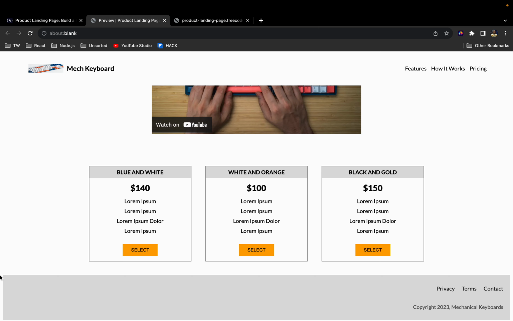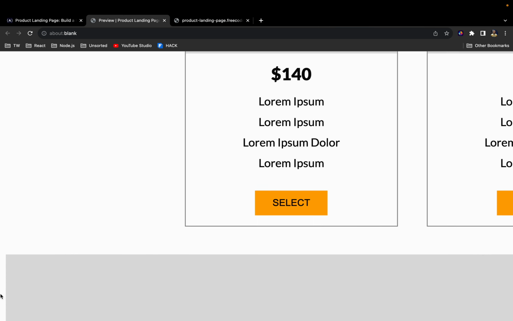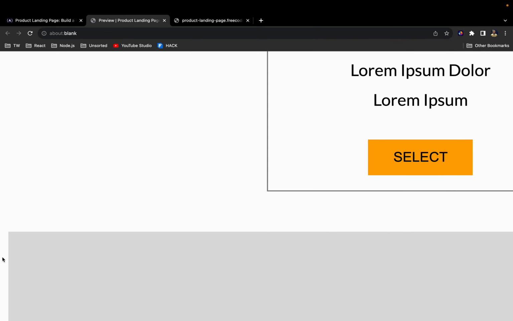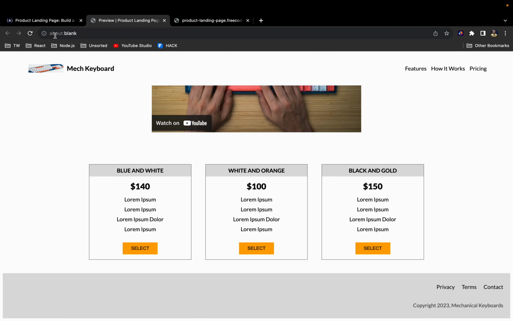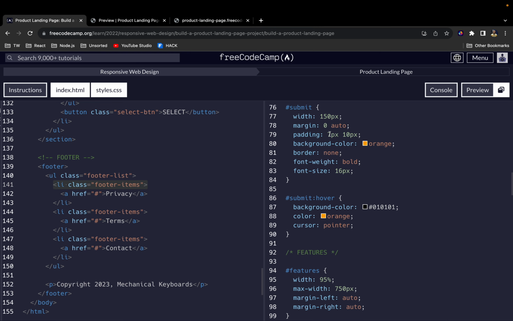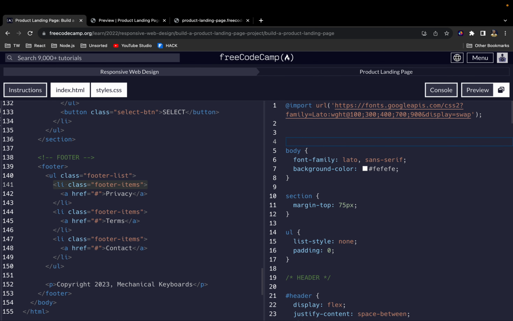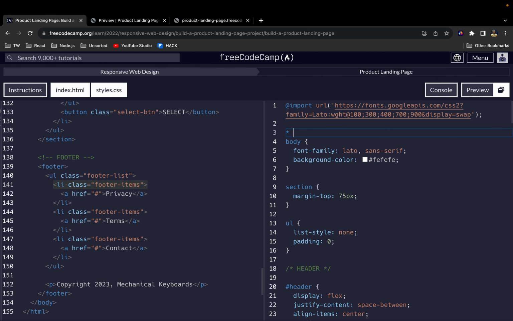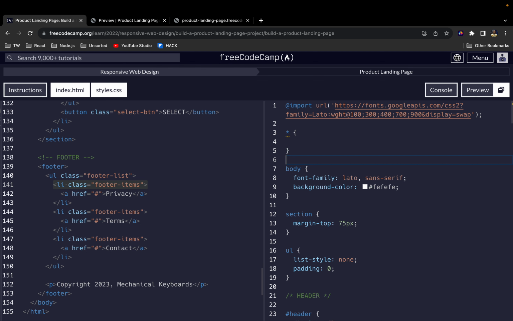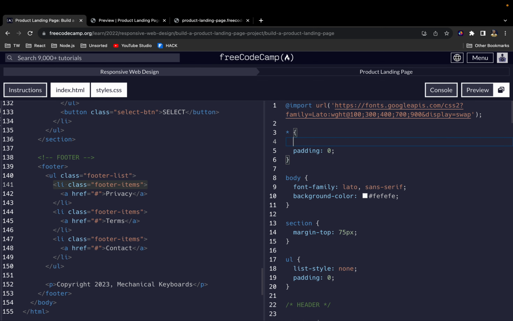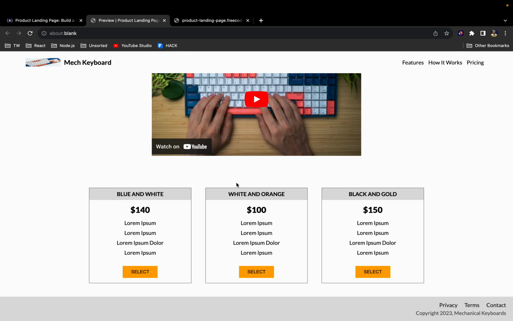All right. So as you can see, there is some slight padding here, some margin and padding here. So the way I'm going to clear that is I'm just going to go to the top and I'll use the asterisk selector. Okay, like so. And then let me give this one a padding of 0. I will also give it a margin of 0 as well. Okay, that settles it. All right.